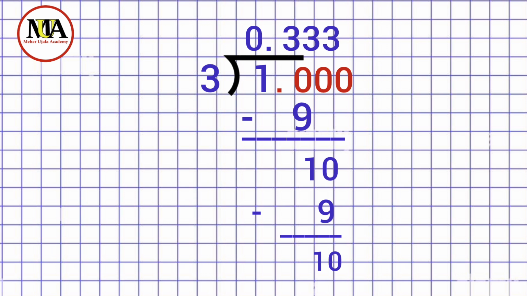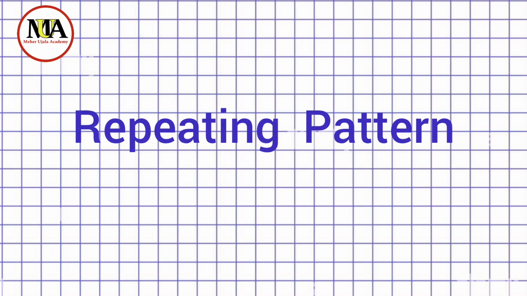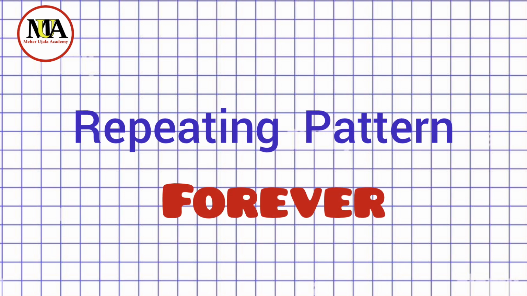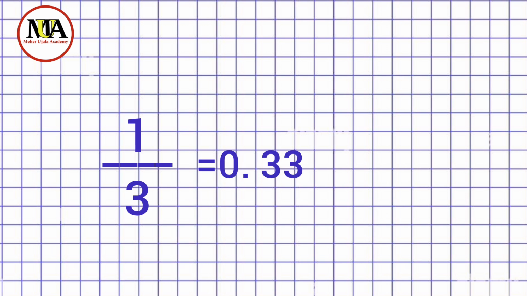Some fractions are like that. If you divide them, you will see a repeating pattern of numbers that continues on forever. So the decimal value of 1/3 is 0.33333 and so on, with 3's that keep on going forever. But since we can't keep writing 3's forever, we can just stop and round the number off. Or we can use a special symbol that means this number repeats forever.